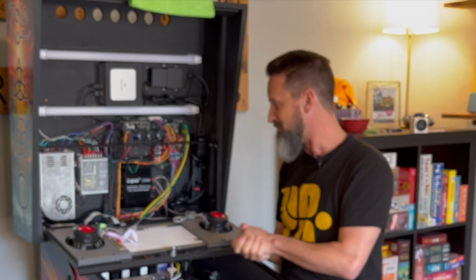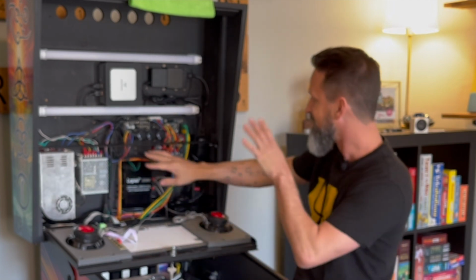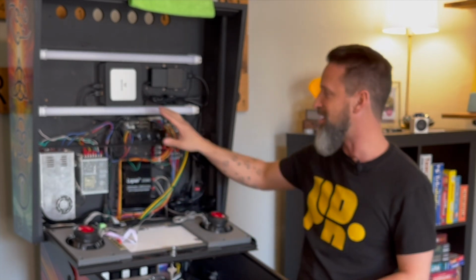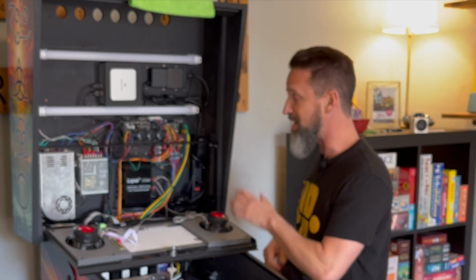It's not the cleanest, most sexy box in the world. Some cable lengths have changed as I rearrange things, so I'll probably want to come back through and redo some final wiring that looks really good. But anyway, everything's working really good.